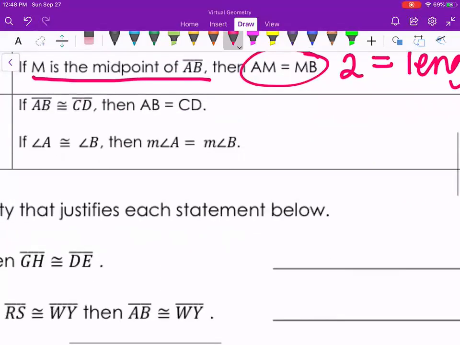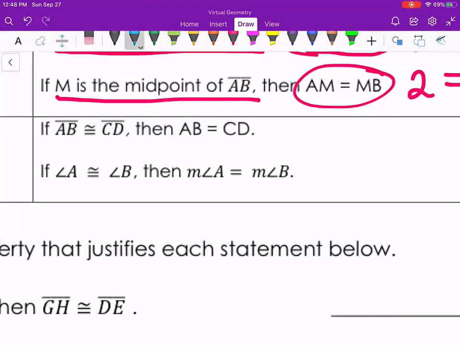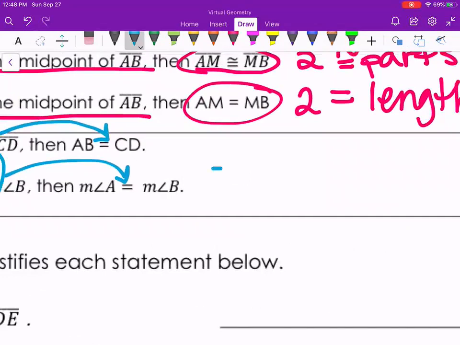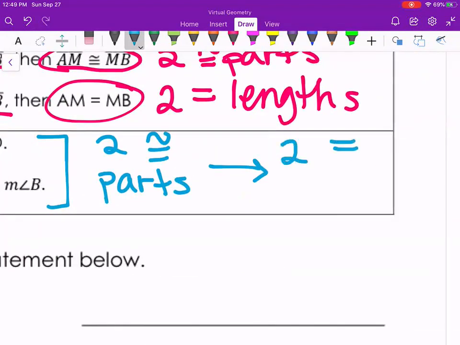Now, when we look at definition of congruence, this is our next one. Notice both of these, whether you're dealing with segments or angles, they start off with congruent, and then they move to equal. And so that's one of the biggest things that happens with definition of congruent. So for both of these, we move from two congruent parts and that leads us into two equal measures, whether that is the length of a segment or the measure of an angle. And this definition could actually go in reverse. If I'm given two equal measures, then I could reverse it and say then my parts must be congruent. So it could go either way.